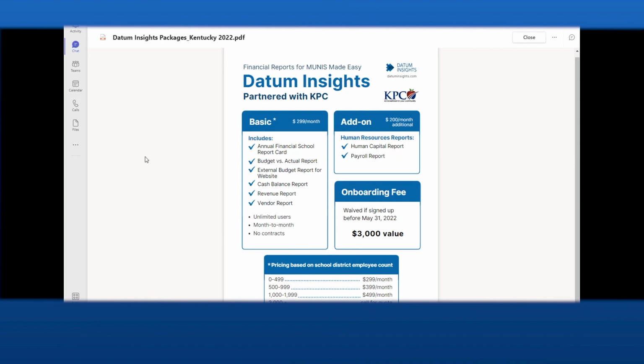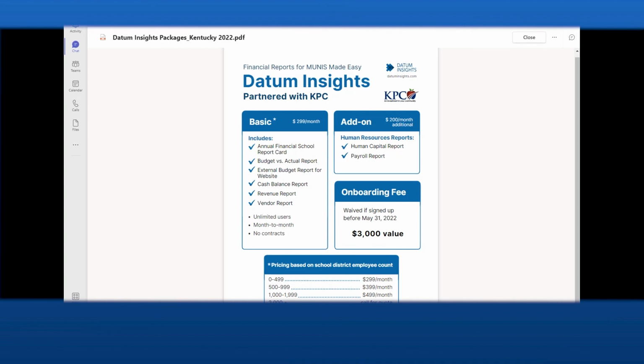And then what was the other question, Andrew? It was if you can set up users to only see certain reports. Yeah, that's in the role level security that we talked about. This reporting platform will look at the user attribute table that you have in MUNIS, and it will identify those users that have restrictions on what they can see. Whatever you've set up your employees to look at in MUNIS, they will have that same kind of access in these reports. We can also add additional row-level security.